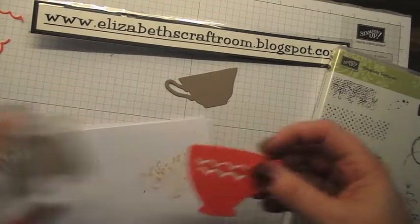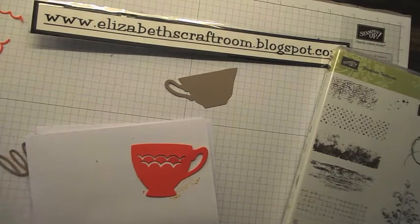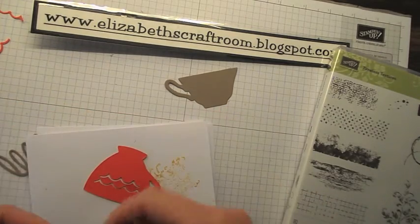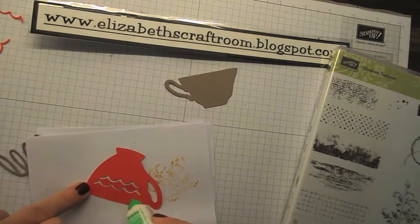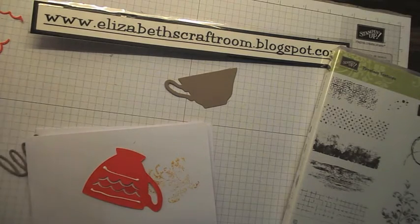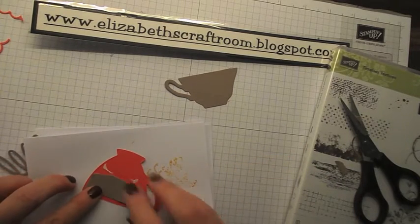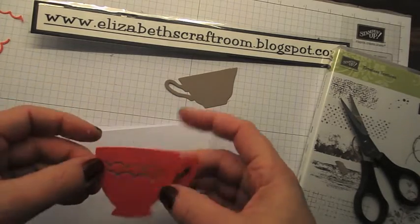Take this one here, because we've taken a little piece out there, I'm actually going to take a piece of Tip Top Taupe and put that behind, can you see, so that it gives a little bit of depth again. Just helps with the decoration. So a little bit of glue each side just to hold that in place. See, now I could have cut that neatly, couldn't I, rather than just tearing it any old how. But it still works. There we go.